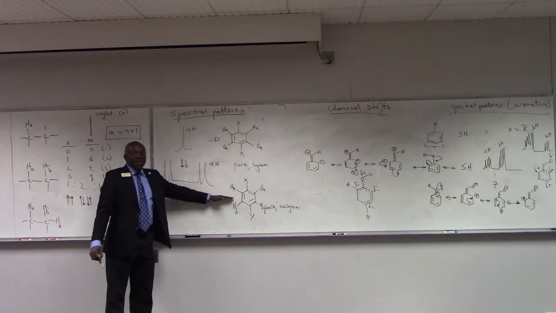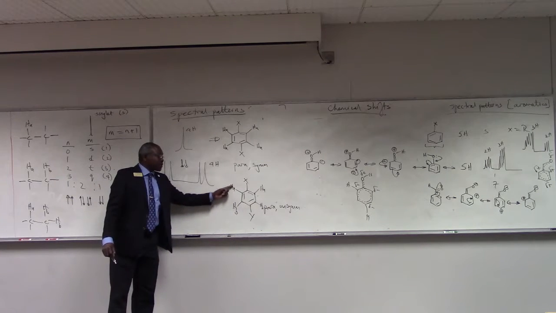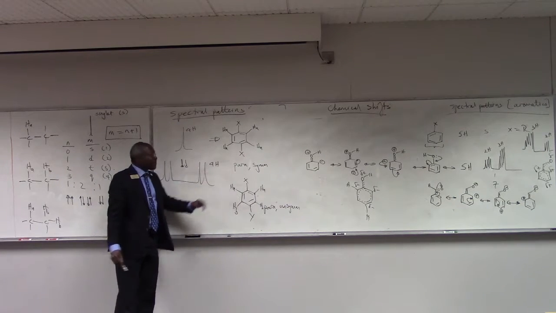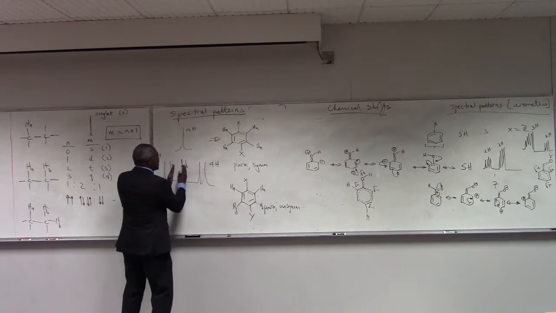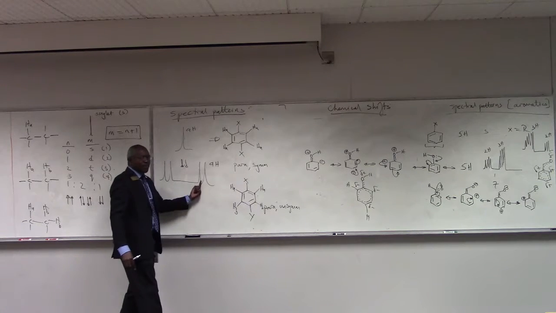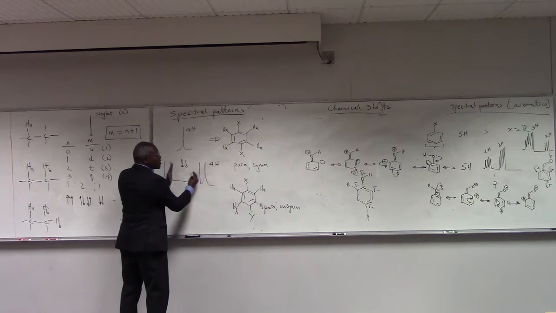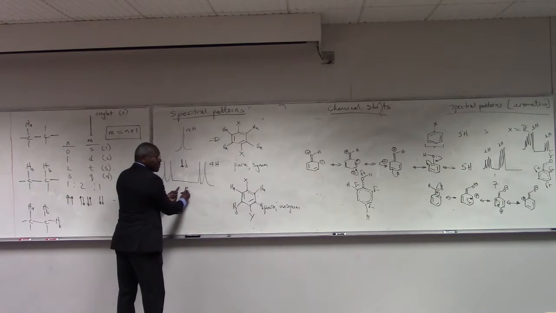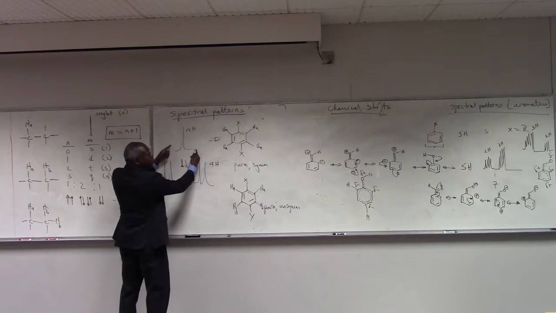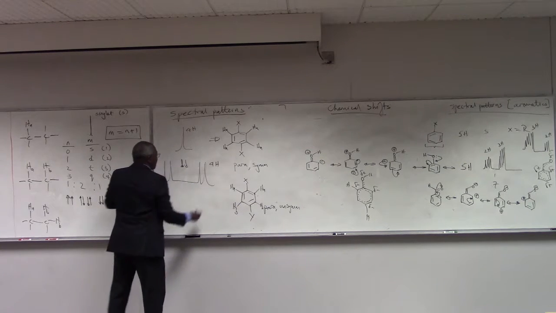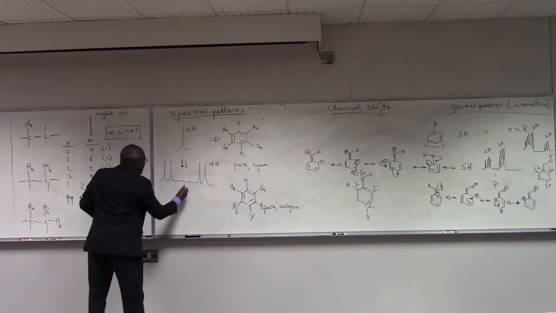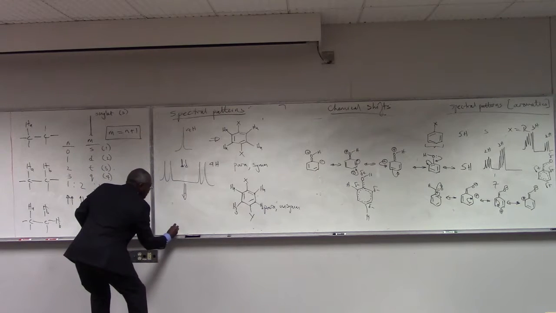What happens here? Since the chemical shifts are so similar, they're both on the benzene ring, these move into each other. I didn't talk about coupling constants, but these move towards each other. And as they move towards each other, because the chemical shifts are so similar, the inner peaks grow at the expense of the outer peaks. So what I actually get is this. I get a signal that looks like this.